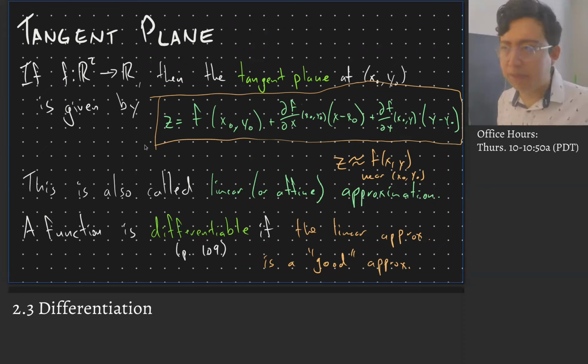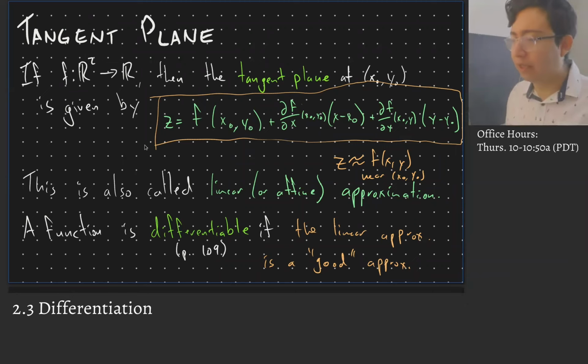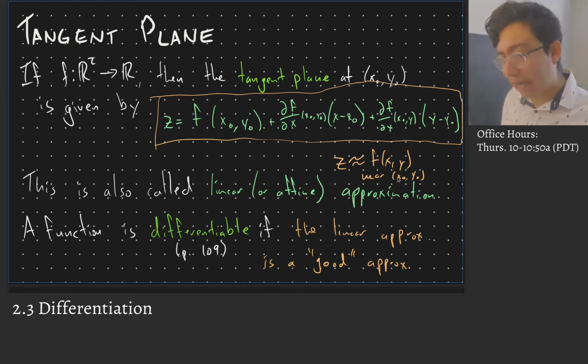So yesterday we left off here talking about tangent planes. We also called them affine or linear approximations. And this here is why we call them linear approximations, because this formula, while it's the equation for a plane, you can also view it as kind of an approximation. z is approximating this function f(x, y) if (x, y) is close to (x sub 0, y sub 0). So you can think that this is f of x sub 0, y sub 0, plus a little bit of extra stuff.